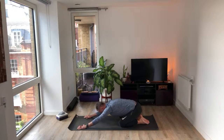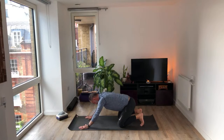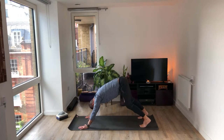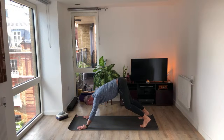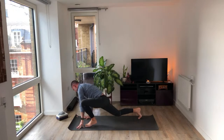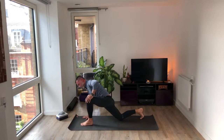Stay here for a little bit. Inhale. Exhale. And then we go to downward facing dog. Hips up. Inhale. Exhale. One more time. Inhale. Exhale. Let's bring your left foot in between your hands. If you can't, help with your hands. And let's stay here on a low lunge.